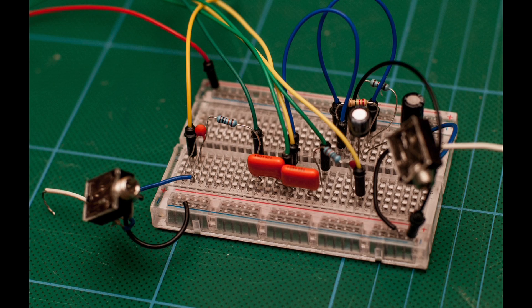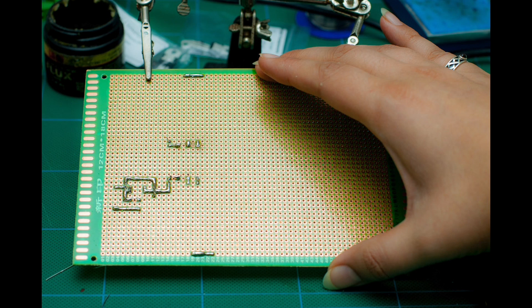As I suspected, I did indeed lose some footage — quite a bit of it actually. The first half of my build is just gone, so I'll have to fill you in along with the photographs which I'm so glad I took along the way. I started building the main amplifier and planned on working backwards from there, as it's always been the tricky part during my experimentation and test stages.